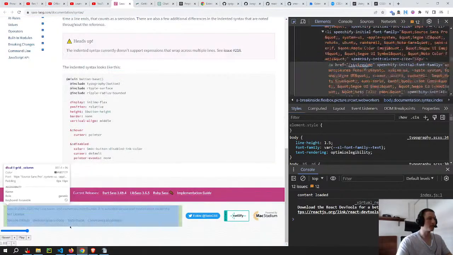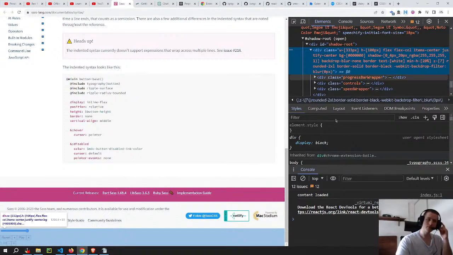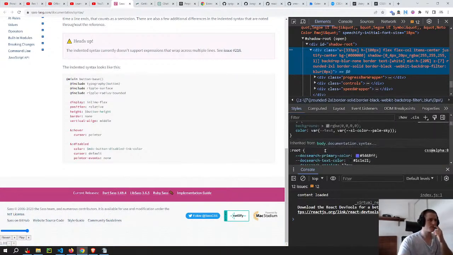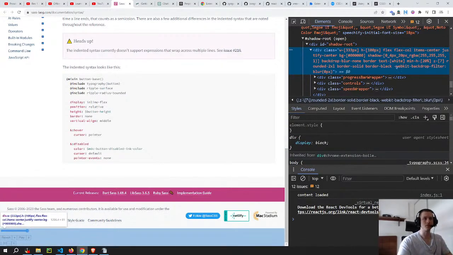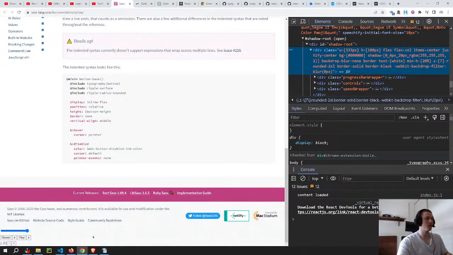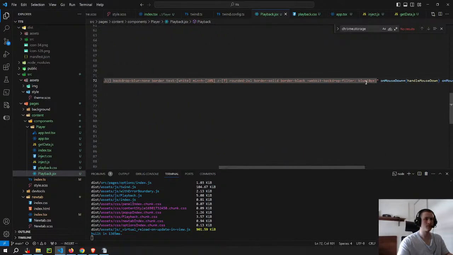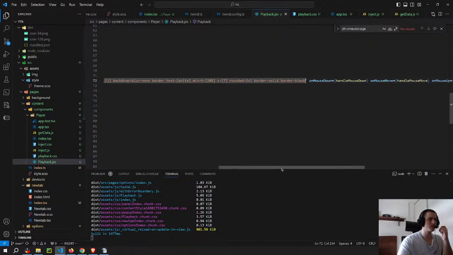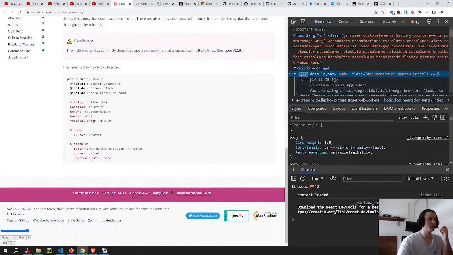I guess the easiest way also is to click here and then. And the question is why though? Maybe if I remove this part here. Yeah, maybe that's the problem. No.